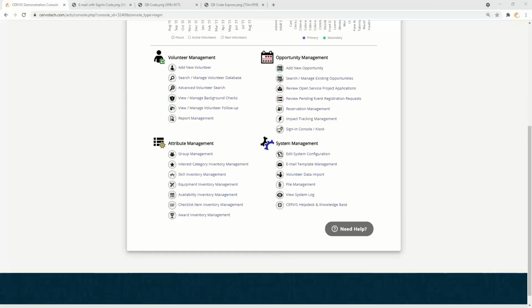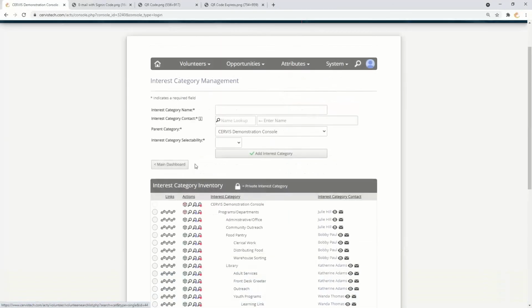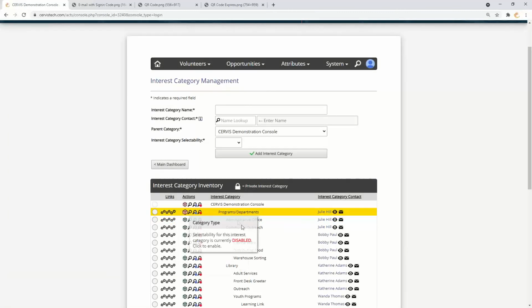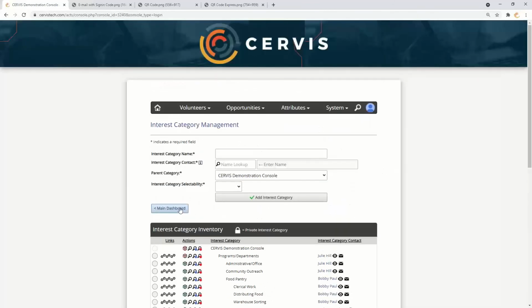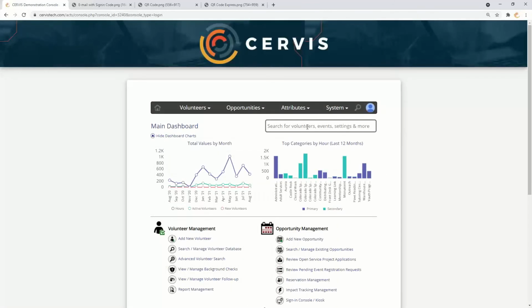Yeah, so a question came up about creating QR codes that take volunteers directly to the registration page to make a profile, or to the page where they'd be able to see all events and opportunities. So I mentioned the interest category pages here. You can use these links to link to a particular set of events. If you wanted to link to all of your events, you could just use a normal QR code to do that. And actually, you can put any link into the search bar here to generate a QR code for that.